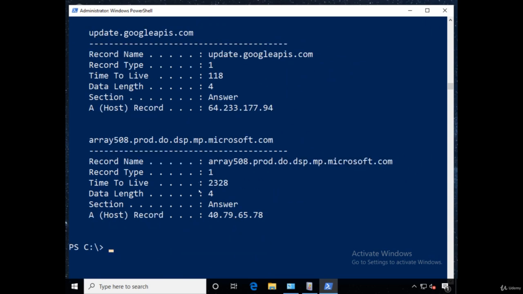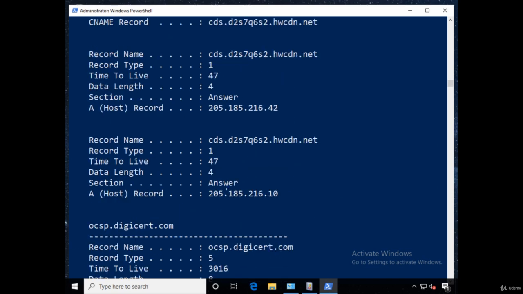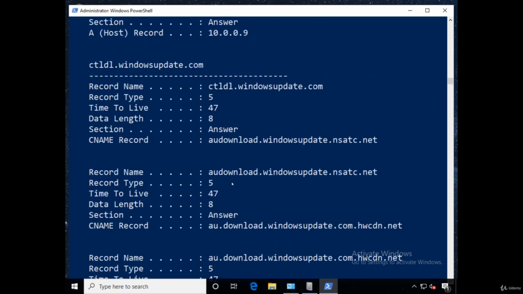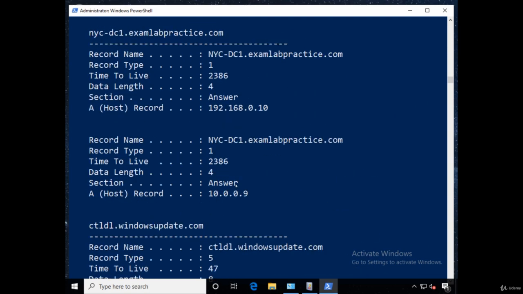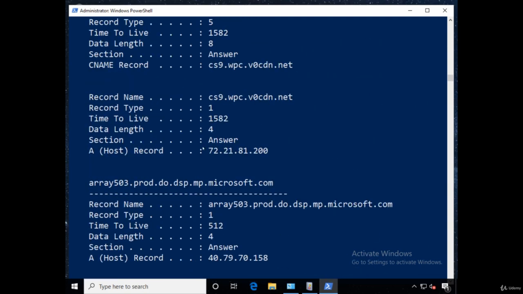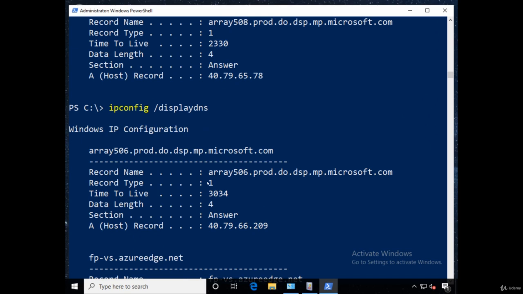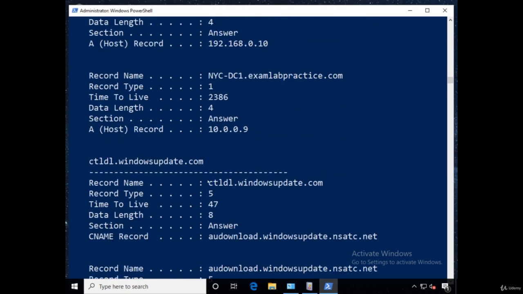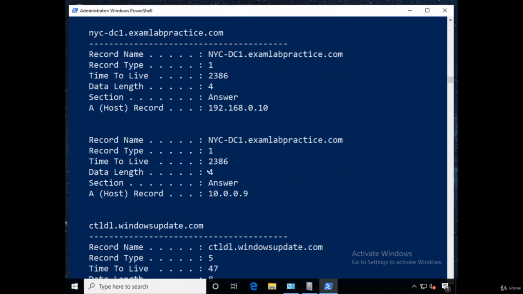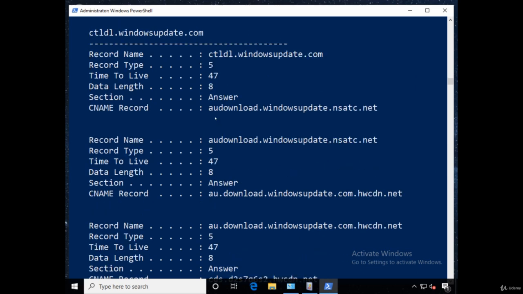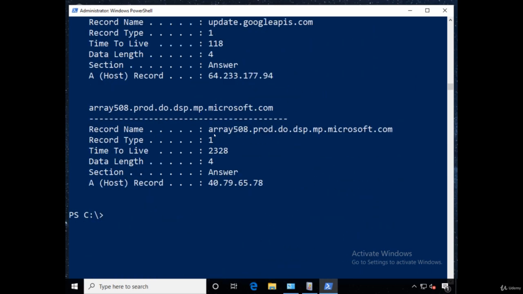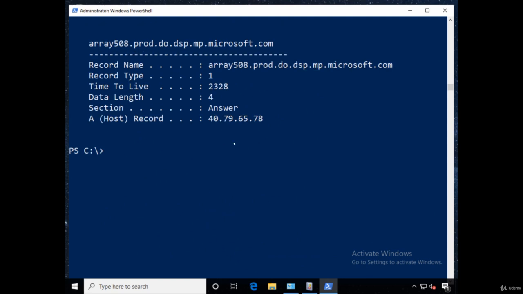So what'll happen is eventually this time to live on all these entries will go away, and the next time I go to any of these places, my computer will have to ask DNS. Now you may say, I didn't actually type all these names in. Well, it really doesn't matter if you typed all the names in or not. When you go to one website, it has all sorts of things that it links to, so you end up caching a lot of names. This is called your DNS cache, and it makes it where your computer doesn't have to keep asking DNS information.